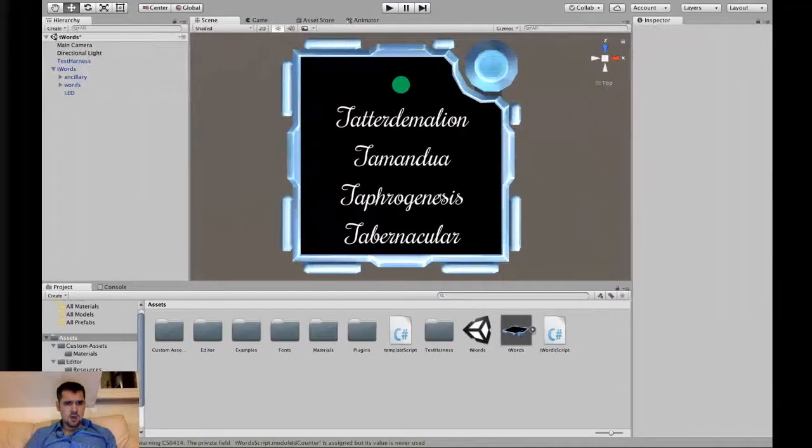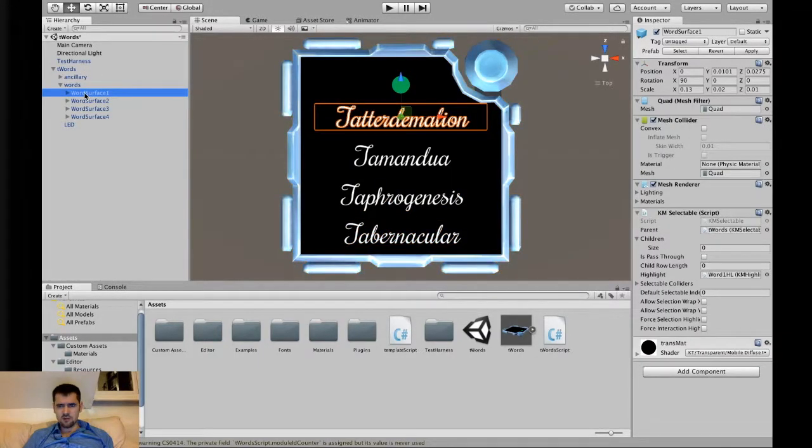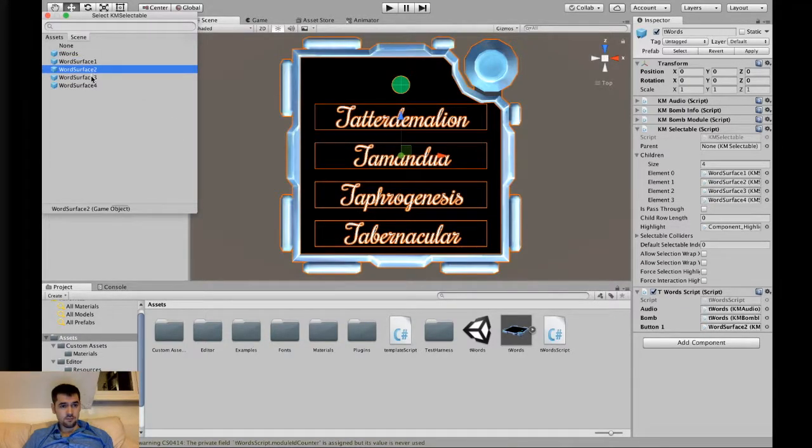Save my code. And when I go back over to the inspector, I'm going to pop up down here, button 1. Now, button 1 was this one. That's where the selectable is. It's on the surface right there. So that is what I want to drag into there. Alternatively, I can click the circle and select it that way. When you've got lots and lots of selectables, that can get kind of fiddly and messy.